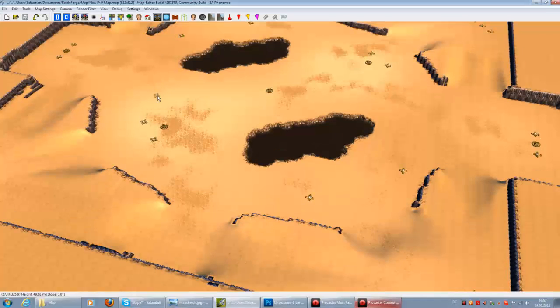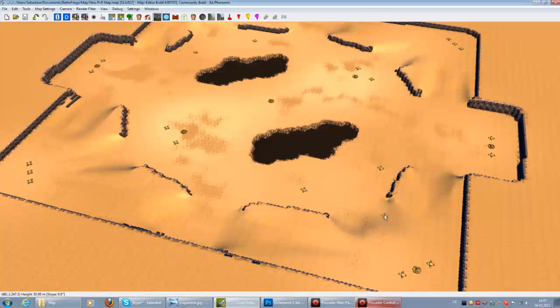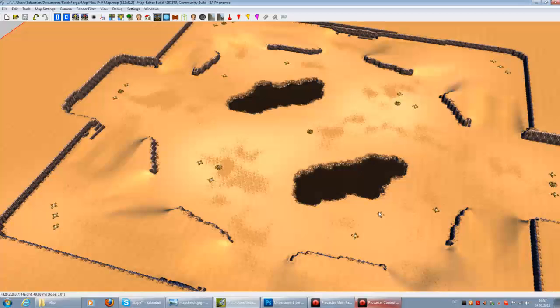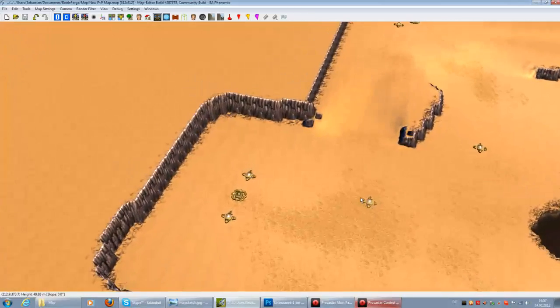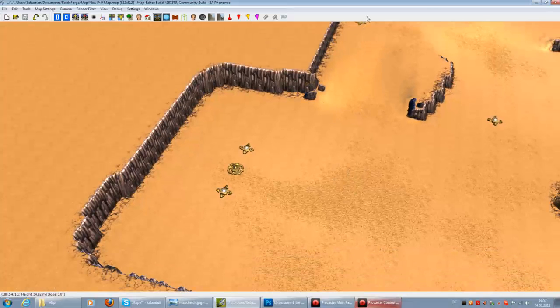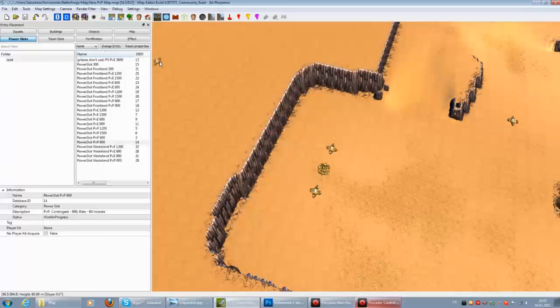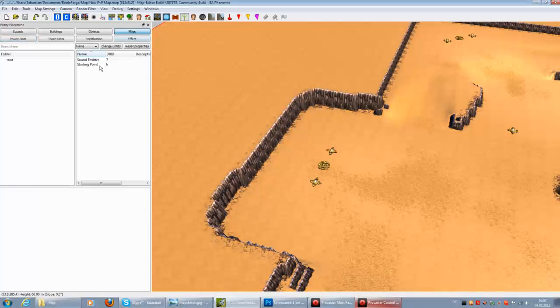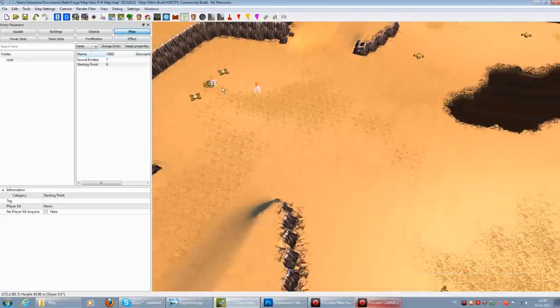Okay, so now the map is almost, so far you could nearly play on it. We have the layout, some textures, and power wells and orbs. What is missing? Starting points for the players. So where the camera is set at the beginning of the match.